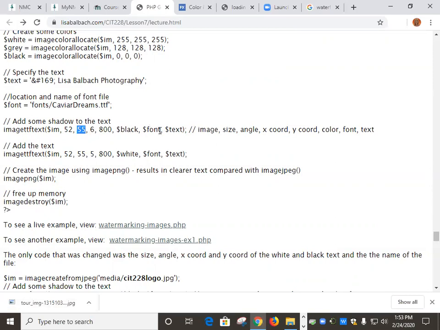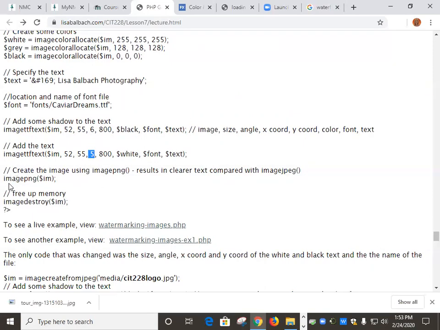I'm going to load my font, and I'm going to load my text. What I'm using this for is I wanted my text to look a little 3D. So I'm putting the black on the bottom, and then you'll notice that I do pretty much the same command. All the settings are the same, except my X, which is from the left, it's 5 instead of 6. And then I'm using white. And so what that does is it makes it look 3D.